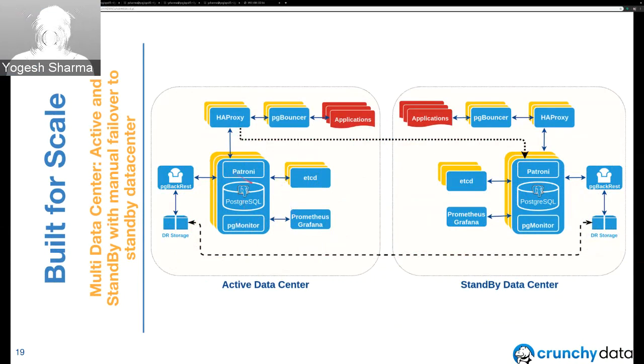On the left side, we have one read-write node and two read-only replicas. On the right side, we still have a leader, but that leader is a replica. Other nodes are doing replication locally in a cascading manner, so I'm not adding extra traffic. Since I'm routing through HAProxy, my standby is not affected by any failovers happening here. It doesn't have to reconfigure that, hey, my node B is now primary, let's go talk to that node for streaming. We thought about a couple of things and we put these things in place like this.